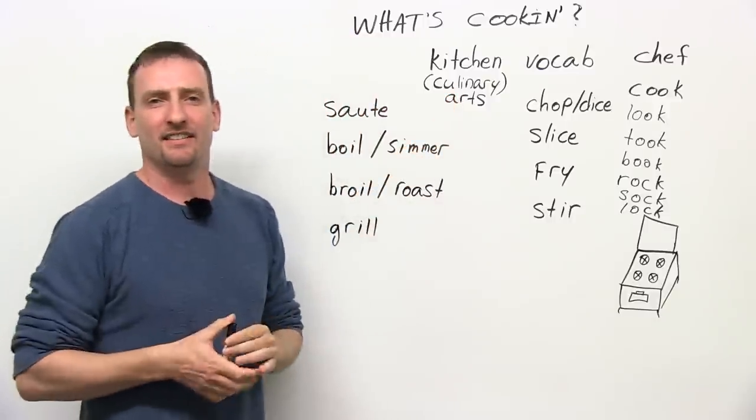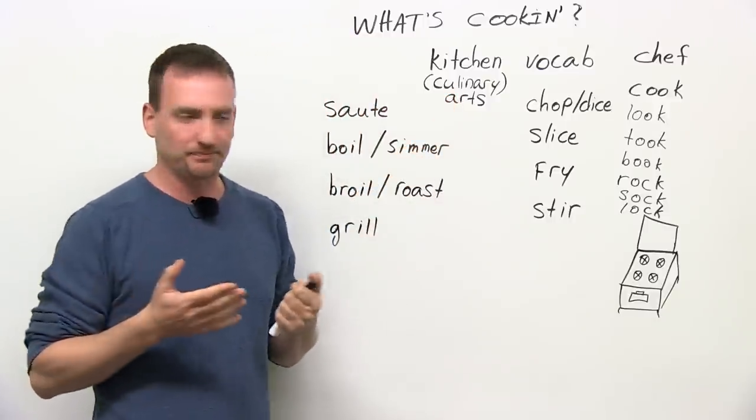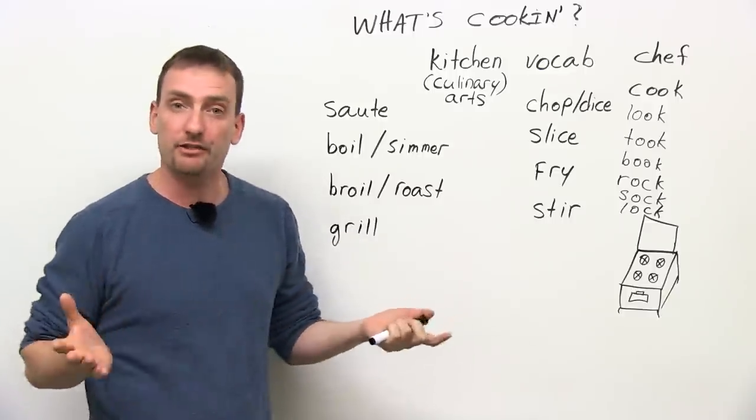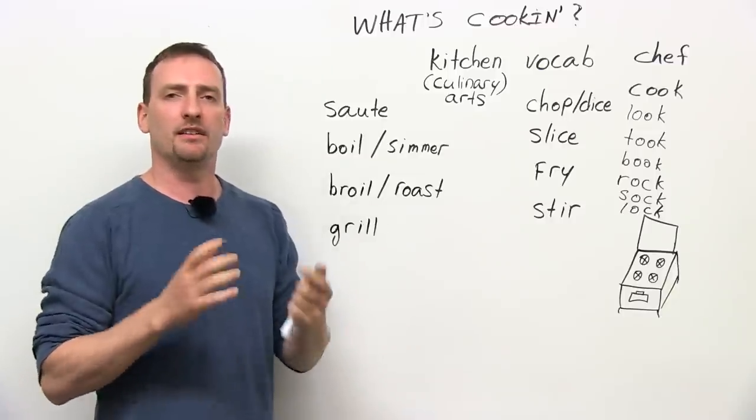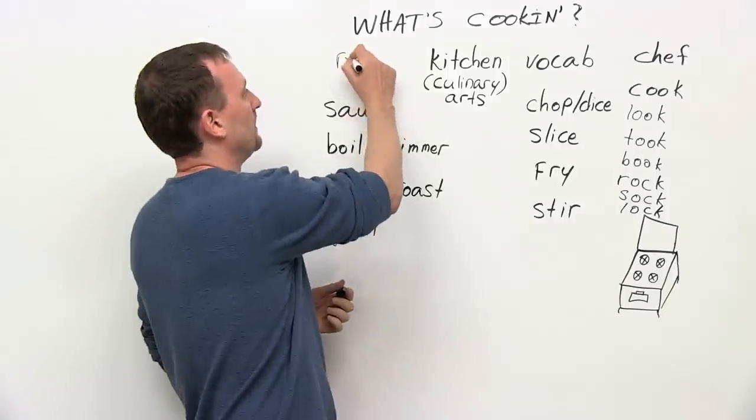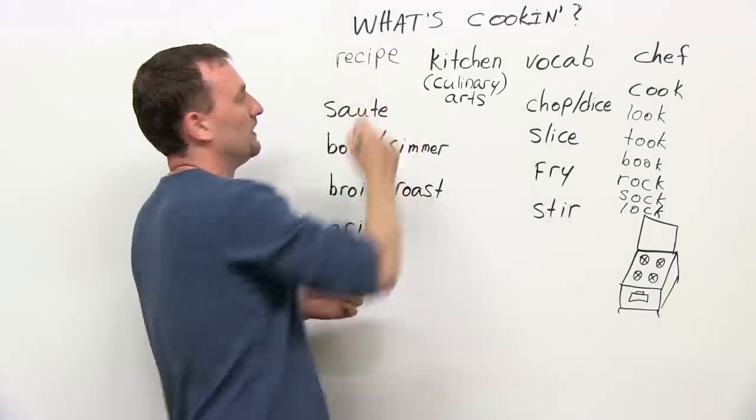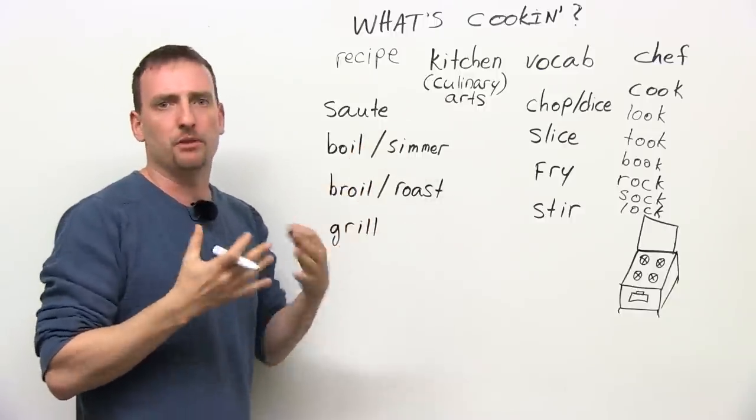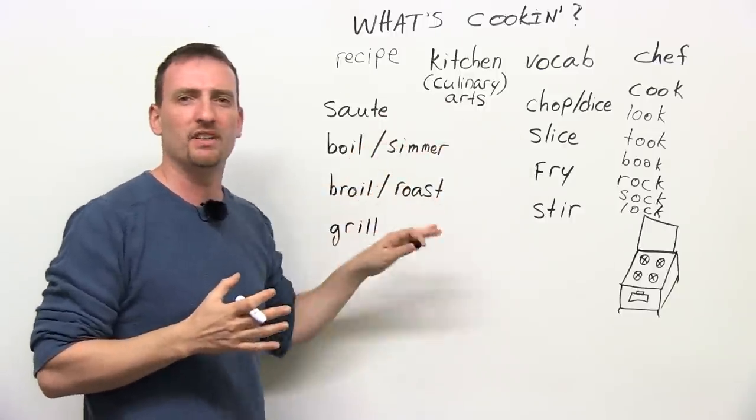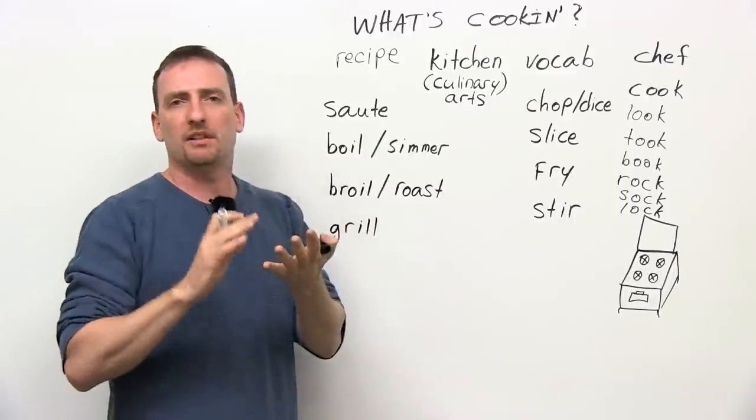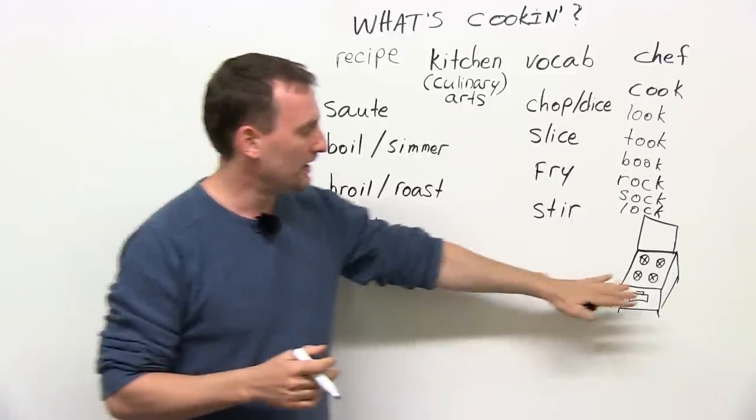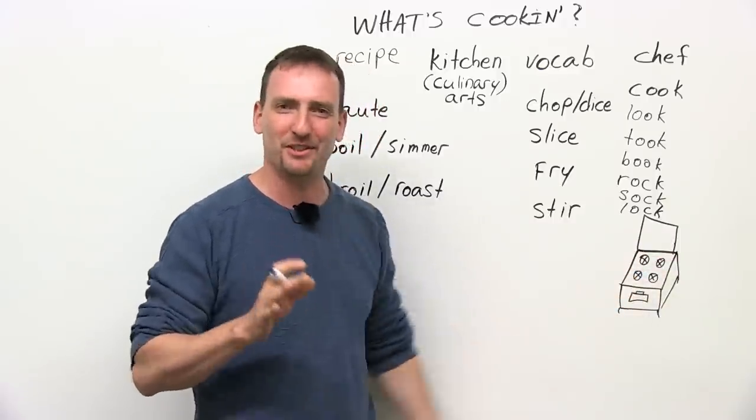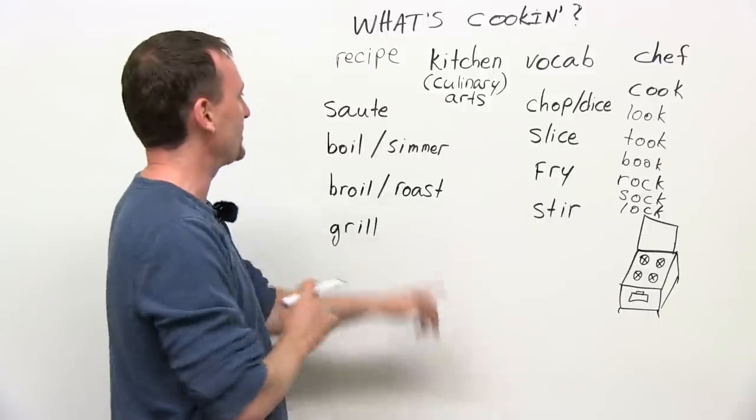Let's say you're on the internet. You want to look for some new dishes. You want to surprise your family with a nice new meal from a different country, maybe. You get on the internet and you find a recipe. Recipe for a nice dish. But you're not sure about how to make it because you don't recognize some of these actions. Pot, pan, all these things, you can understand. My little stove here and my little oven here, I'm sure you can understand. Let's look at the actions.